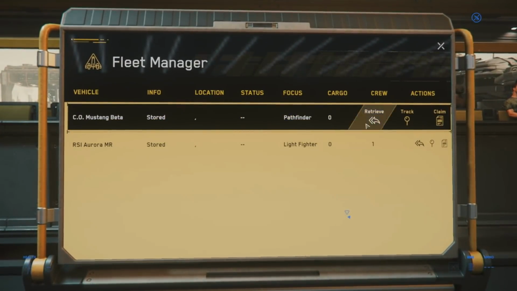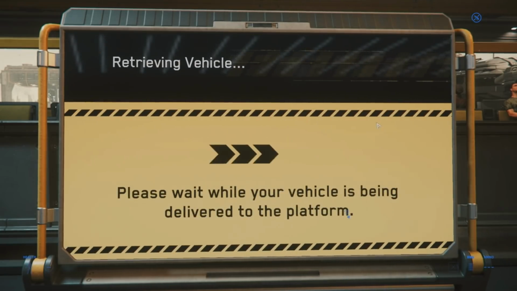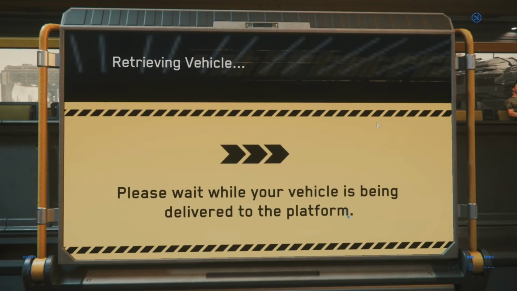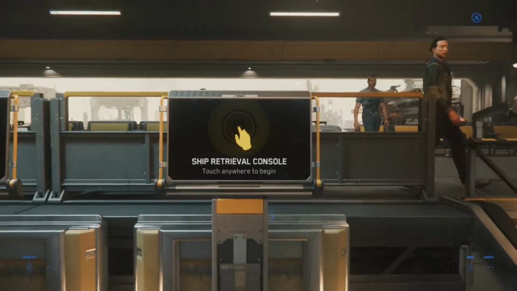The rework. Yeah, we'll take the new Mustang, which has been reworked. Your ship has been delivered to the following landing pad. There you are, landing pad, Hangar 4.